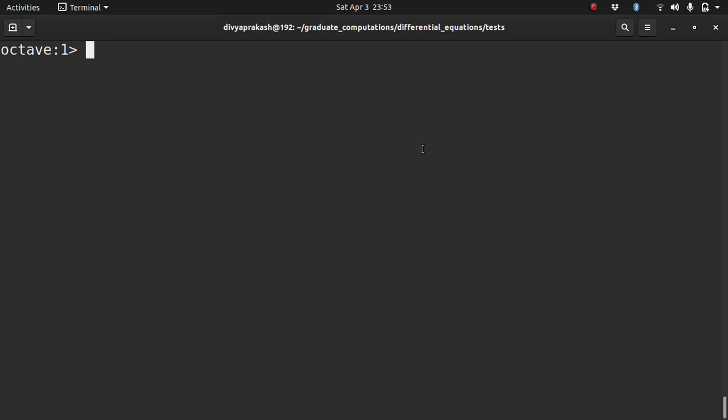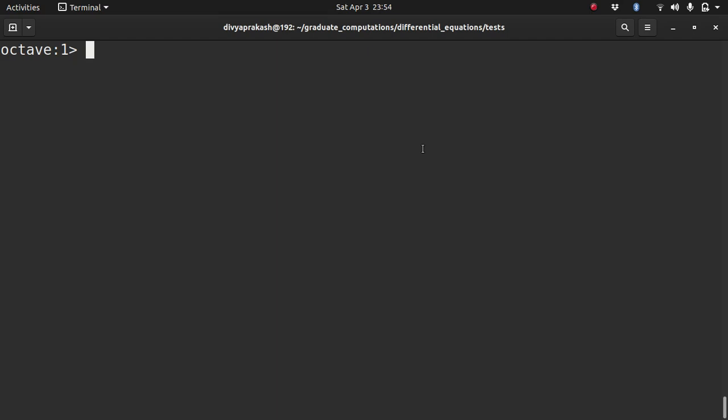Before that, there are two ways you can calculate integrals in Octave. One is symbolically, the other is numerically. Symbolically is what you do by hand, right? For example, if you could define a function called x square and then you would want to know what its integration looks like in terms of symbols itself, you could do it by hand and you would come to know that it's x cubed by 3. But how will you ask Matlab to do it for you, or Octave, right?